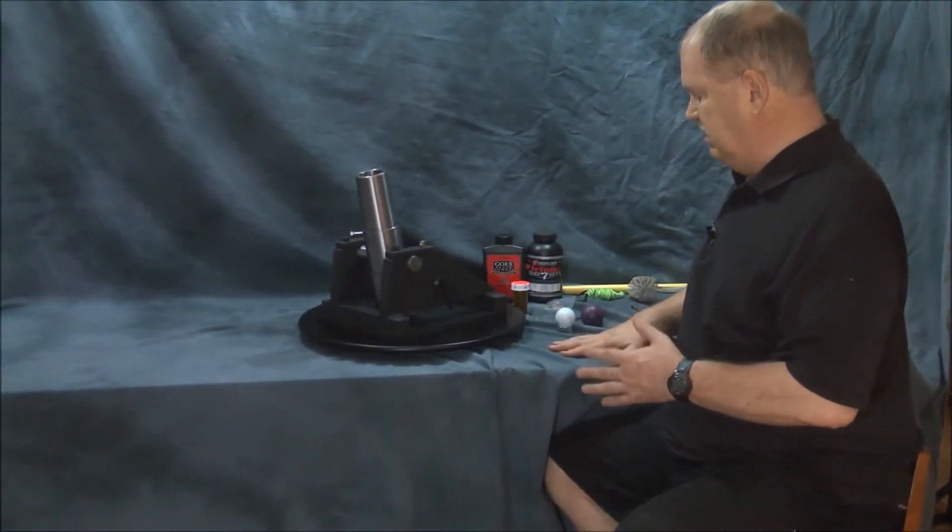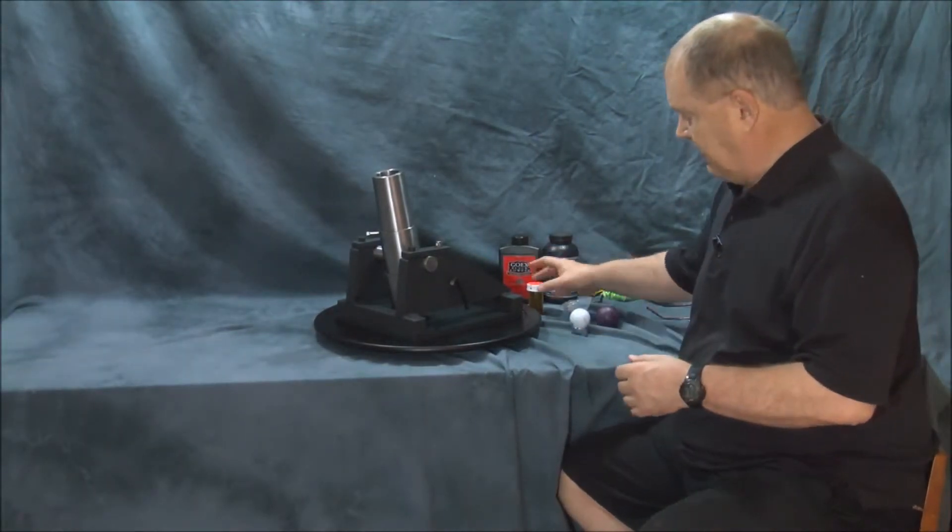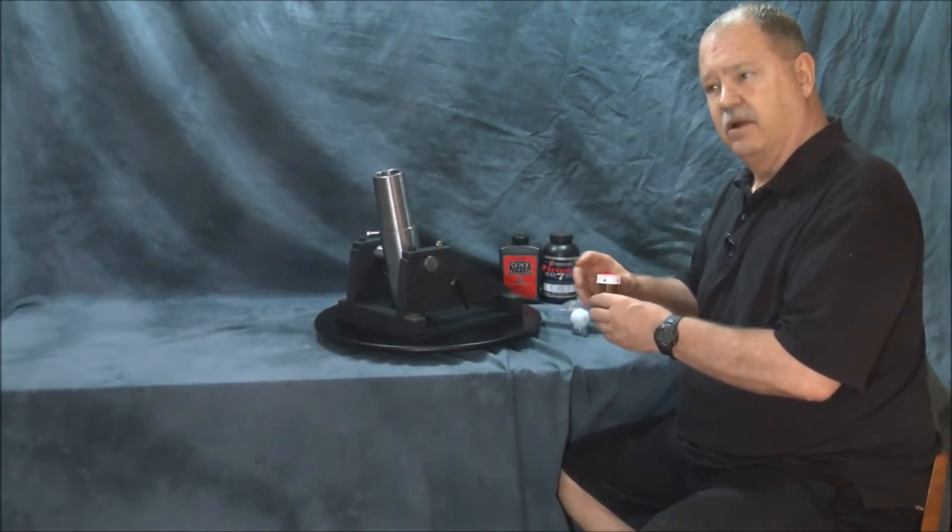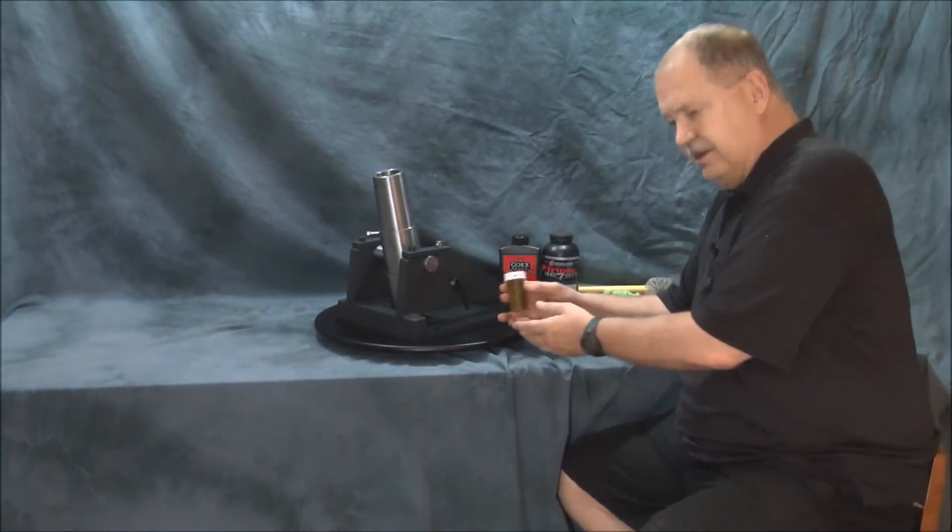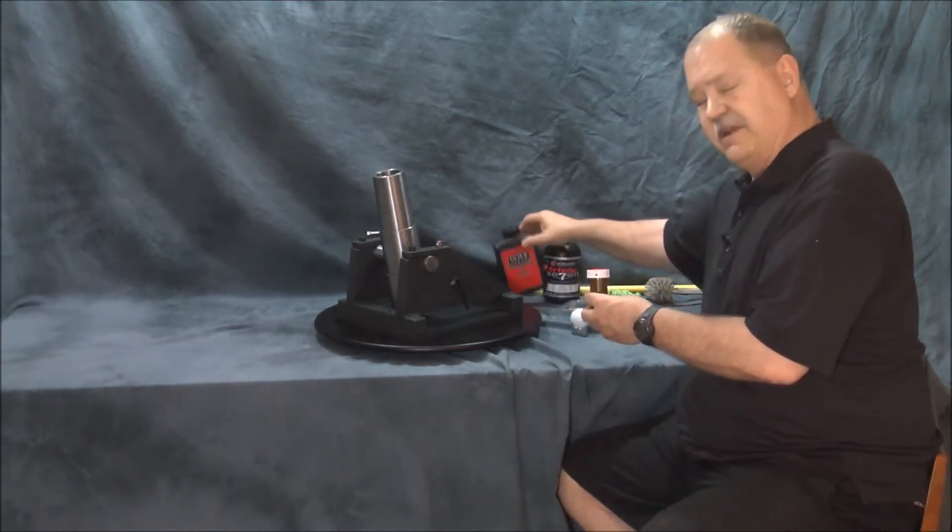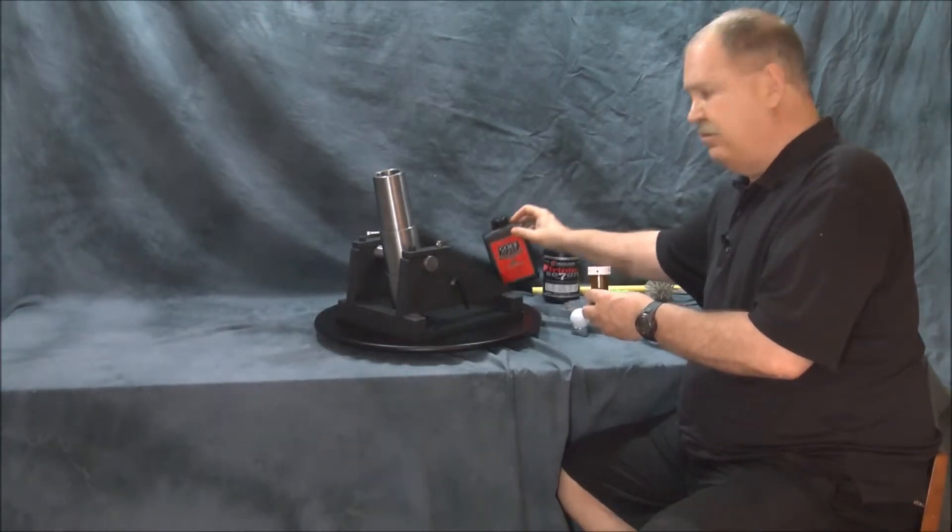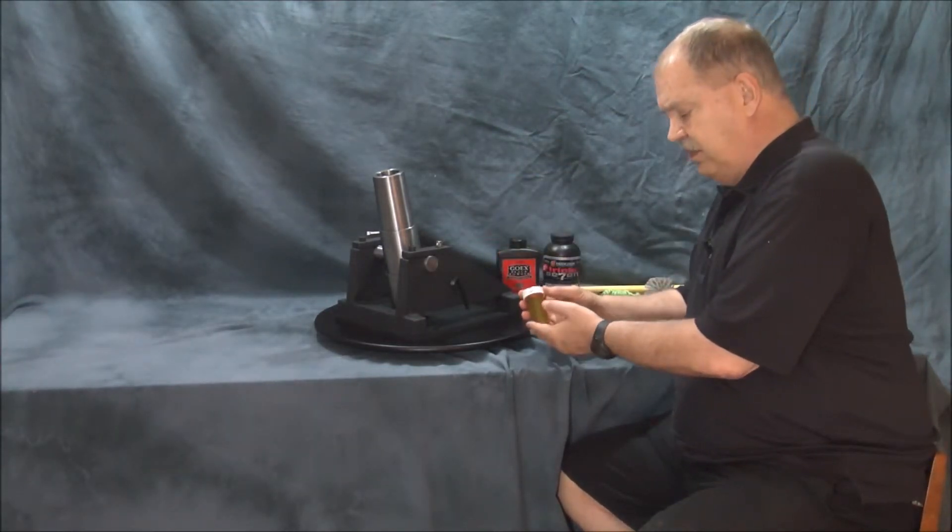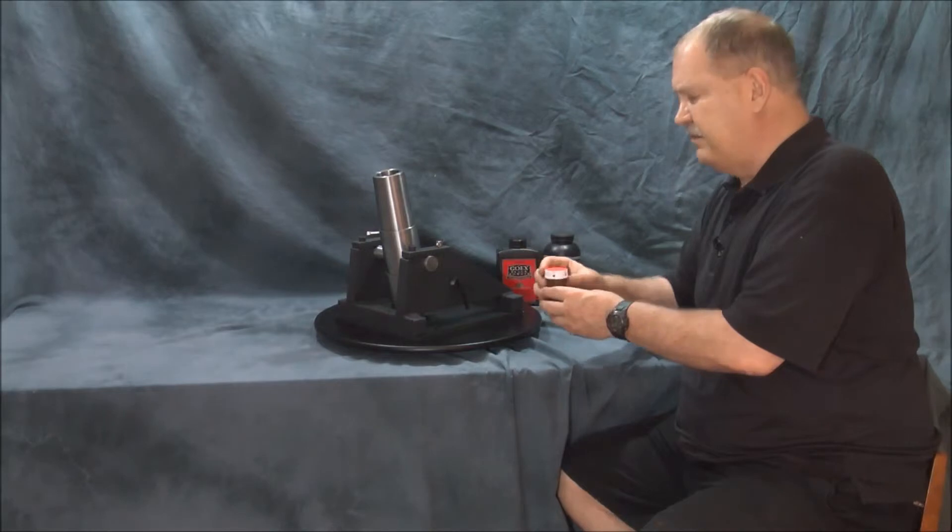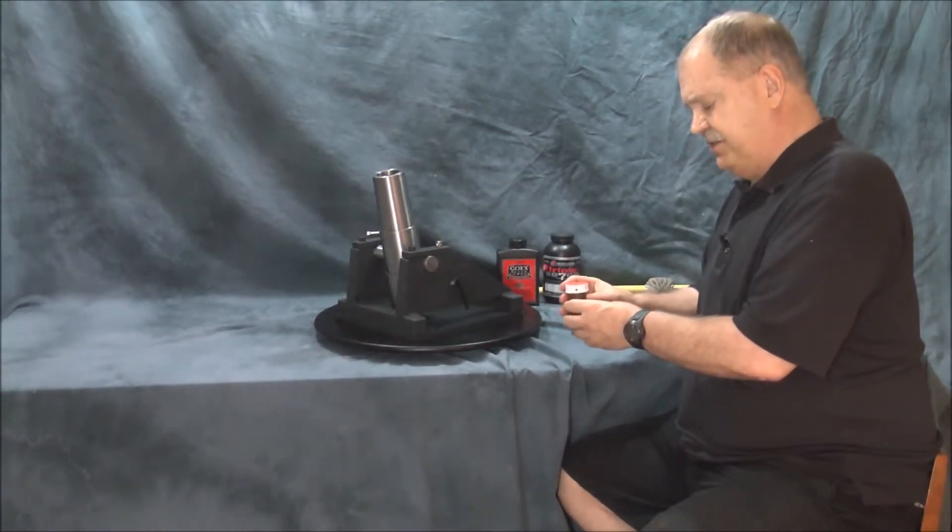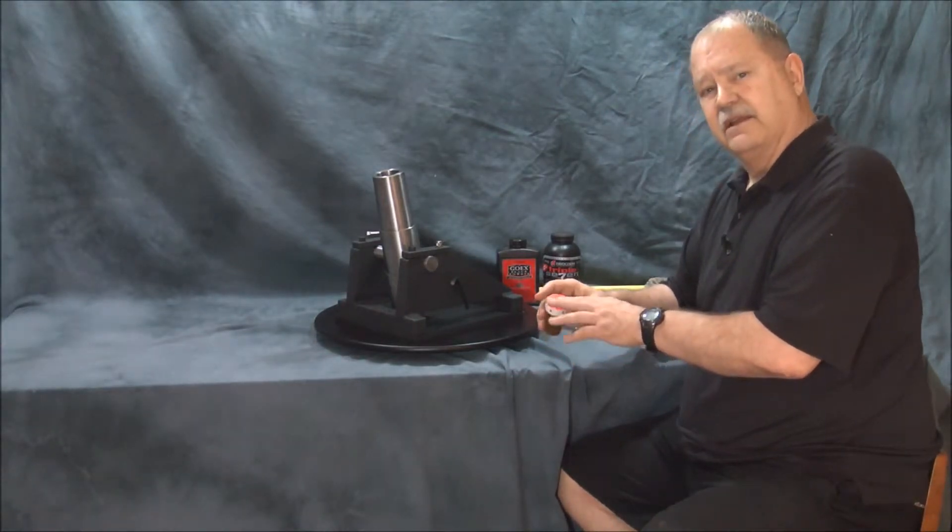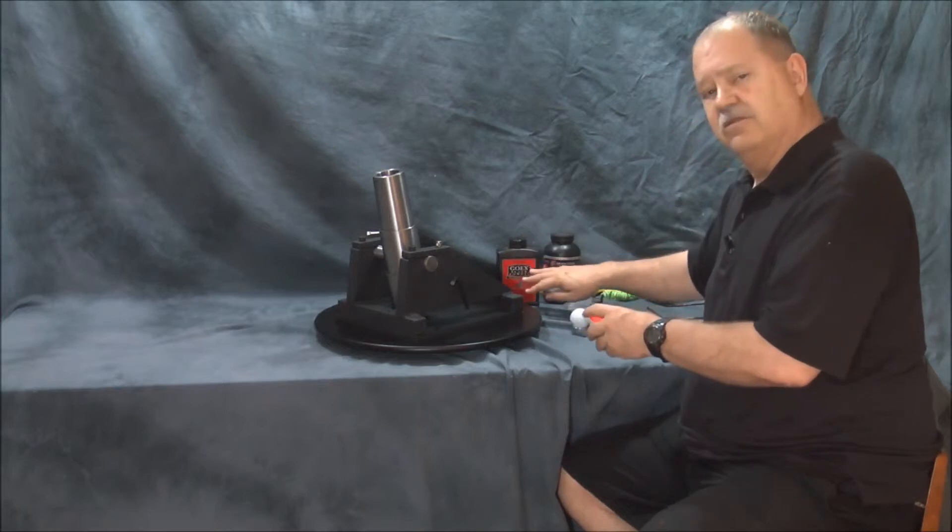When we go to load our cannons, you can either measure out per load. If I'm going to use a little bottle here to put the powder into the barrel, you never want to take especially a metal can and pour directly into the barrel. So I'll pre-measure these so that they're really kind of ready to go. This is an ounce and a half, which is recommended for our 12-inch guns. And in this particular case, I went ahead and loaded FFG, which is a little finer grain, gives you a little bigger bang for your money. But you cannot go wrong with cannon powder.